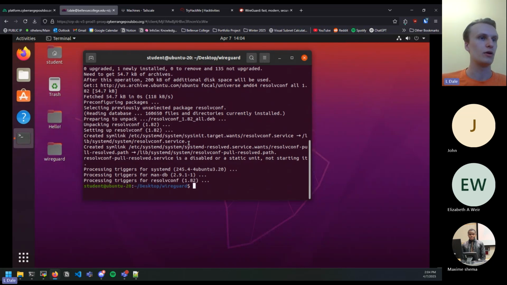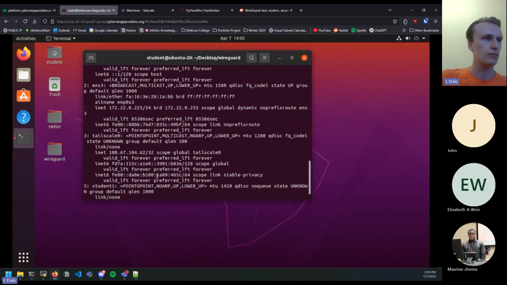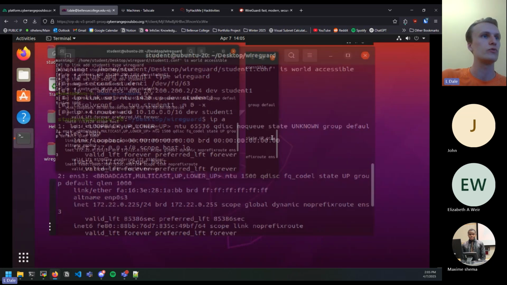More technical stuff, but basically you'll go ahead and spin up the WireGuard, and you'll know that it works if you go ahead and do this. It lets you see your IP interfaces, or what you're connecting to the internet with, so your network cards. And so you can see some important information here. Let me full screen this.